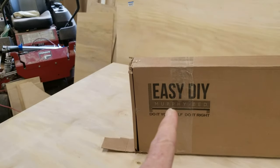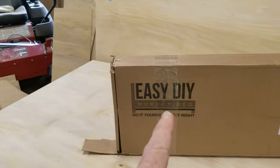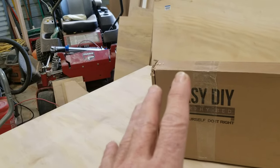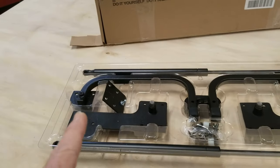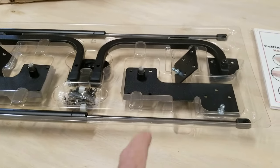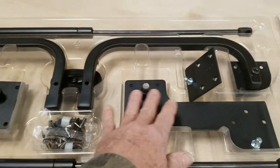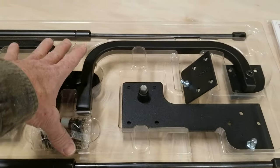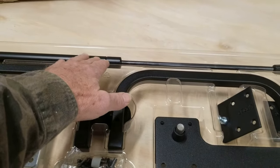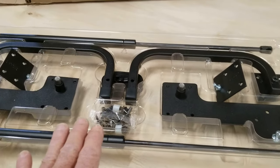Okay, so here's the kit. Easy DIY Murphy bed. Just type that in, you can Google it, get right to their website, has all the information. This is what the hardware kit comes with. Comes with all the hardware here, all your pivot points, your pivot brackets, the cylinder things, I forget what they call them. All your hardware for that.